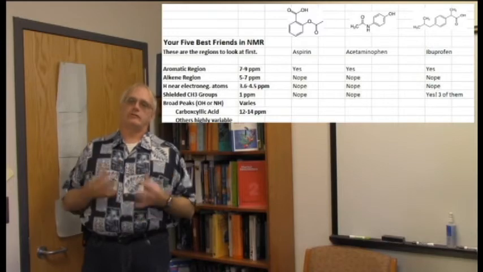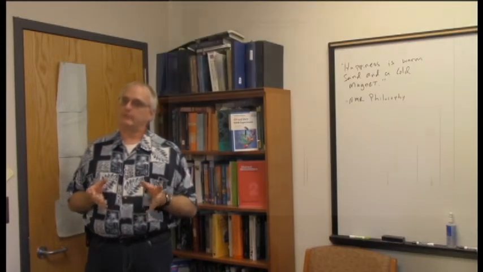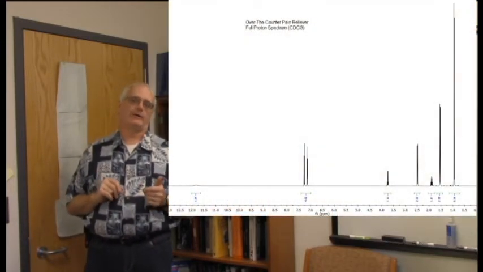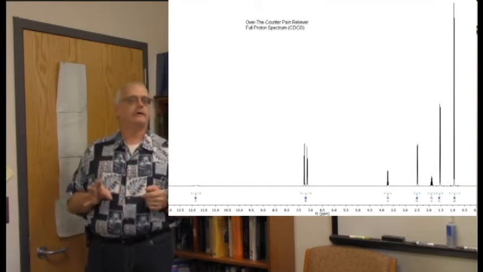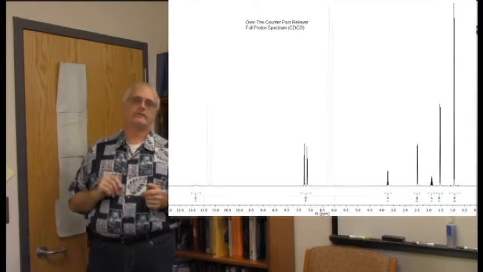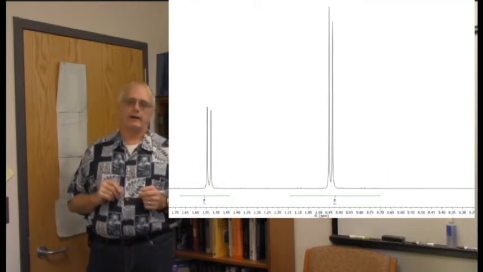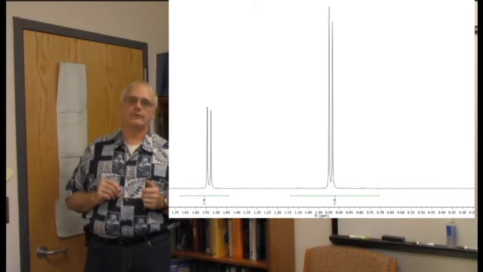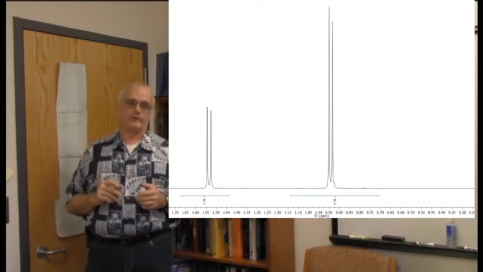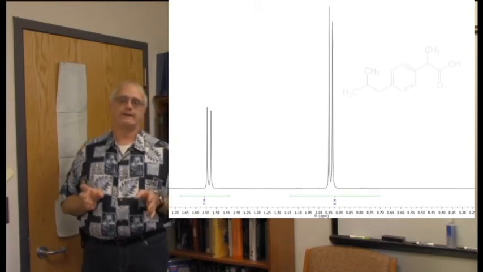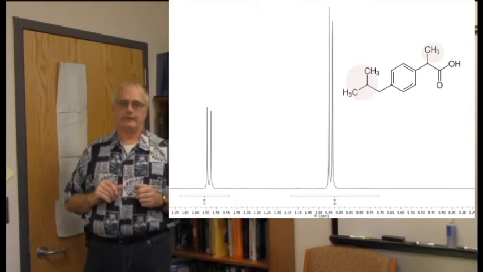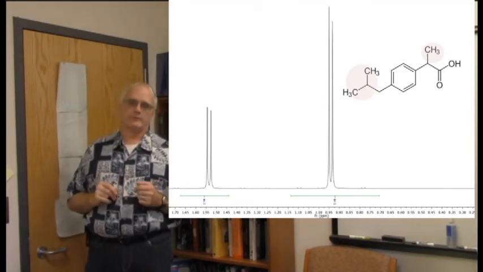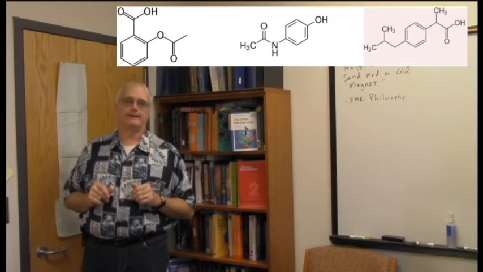Okay? And sure enough, when we look at the proton NMR spectrum, boy, do we see peaks right around 1 ppm. In fact, we see peaks that integrate to a total of 9, 6 of them here at 1 ppm, and another 3 over here at 1.4 ppm, okay? Which would indicate 3 methyl groups, a total of 9 hydrogens. And sure enough, ibuprofen has that in spades. So right there's the evidence we need that of the 3 possible structures, it was ibuprofen. There's just no doubt about that now.